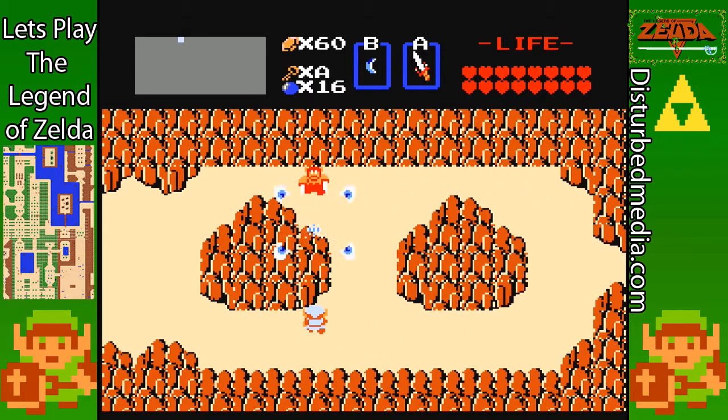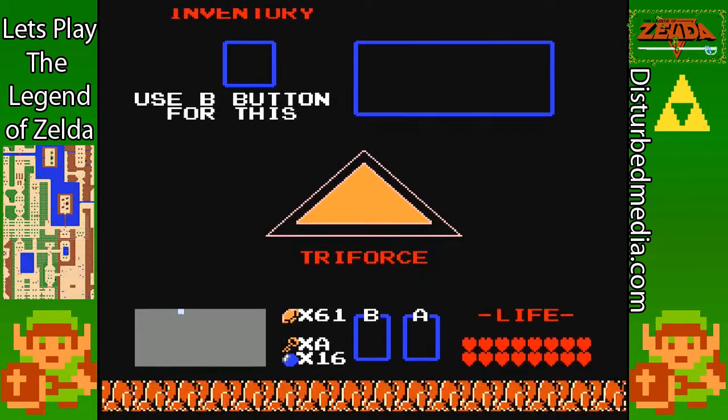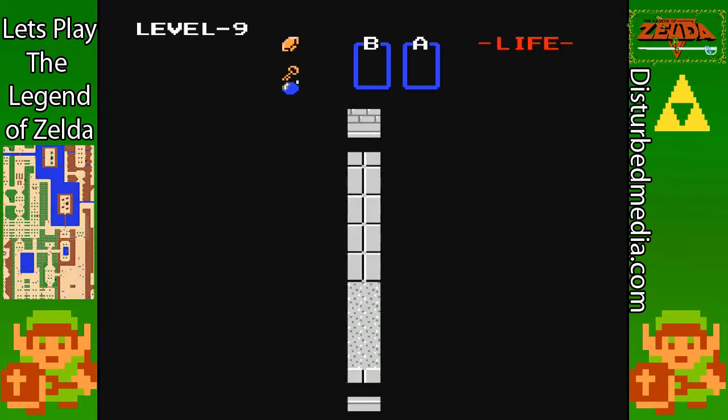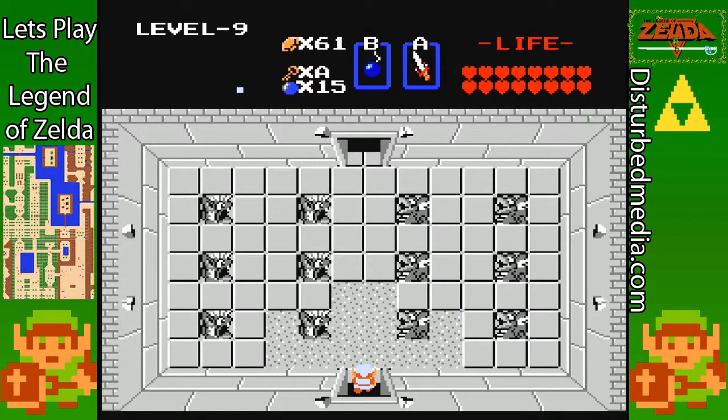But if you want the potion, I think it's the potion shop right here, glow bomb right here, go down. Nope, this is the dungeon. I keep getting those mixed up, but we are in Death Mountain now.